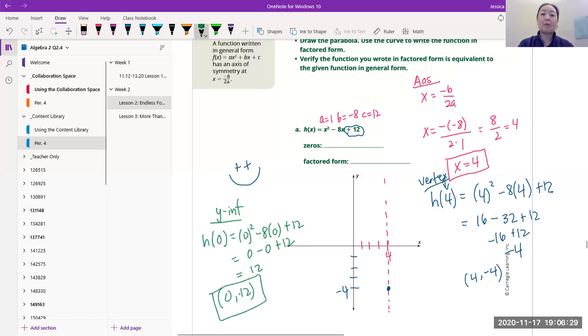And that's going to be our point, so we're going to go all the way up here. This is me being lazy. This is 12. So how far is 12 away from the AOS? It is 4 away. So we actually do know the other point. Remember, it's reflected on the other side. If we count 4 more away, 1, 2, 3, 4, we know that that's also a point here. If we know one point on one side, we know the reflected point on the other side. So let's see if we can be as accurate as we can. And then this says draw a parabola.